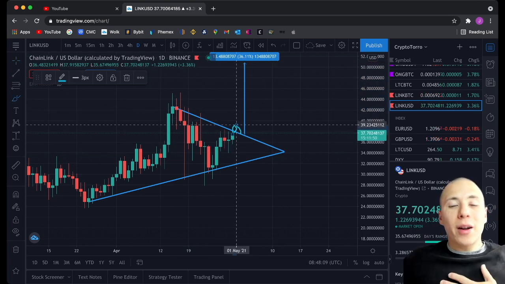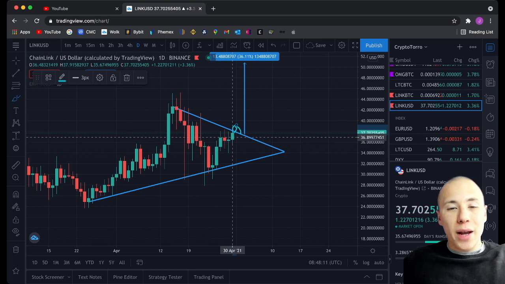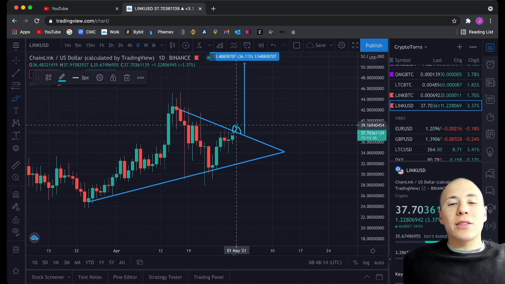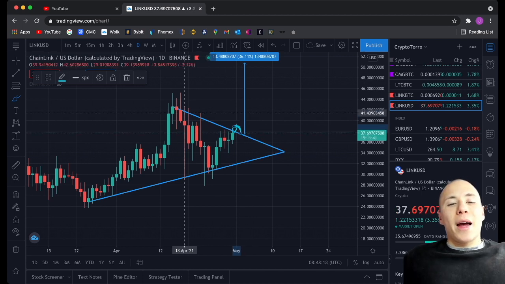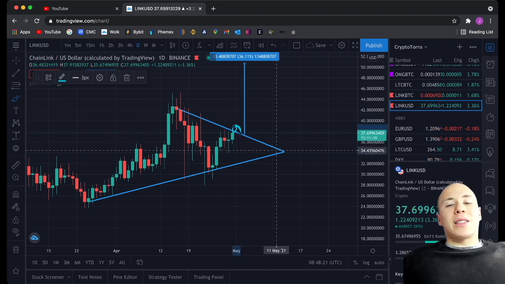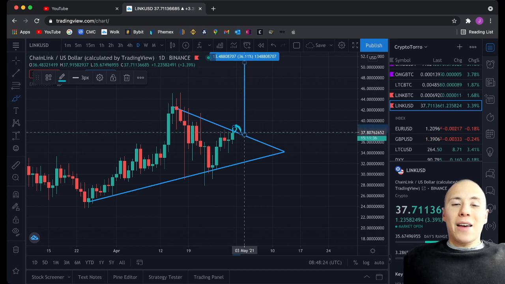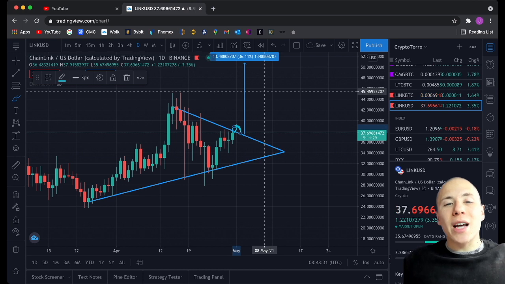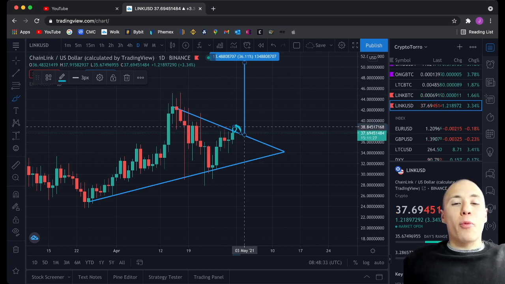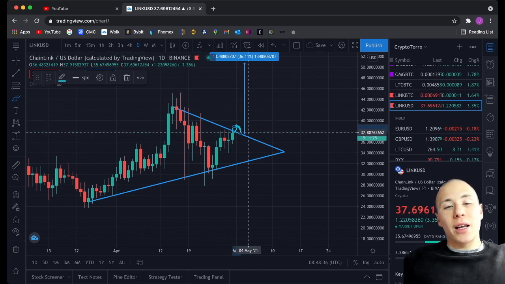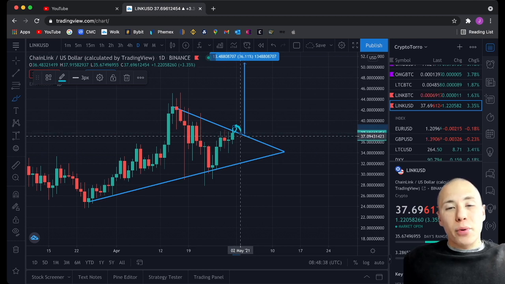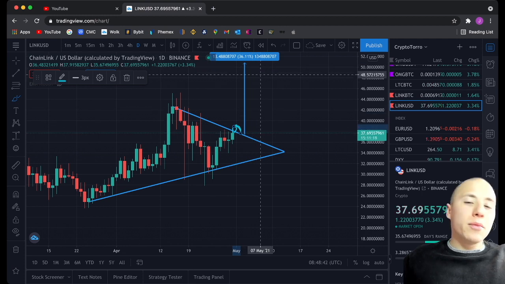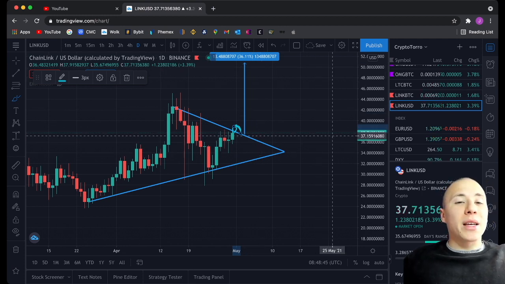So guys, what I'm personally waiting for is just to break through this level of resistance and just bounce back, find support on the triangle's previous resistance, creating support on that level, and after that I think there will be a huge move towards the upside, and that's what I'm waiting for. I'm waiting for this confirmation of Chainlink by finding support on the triangle, and after that just seeing a huge move toward the upside being created.